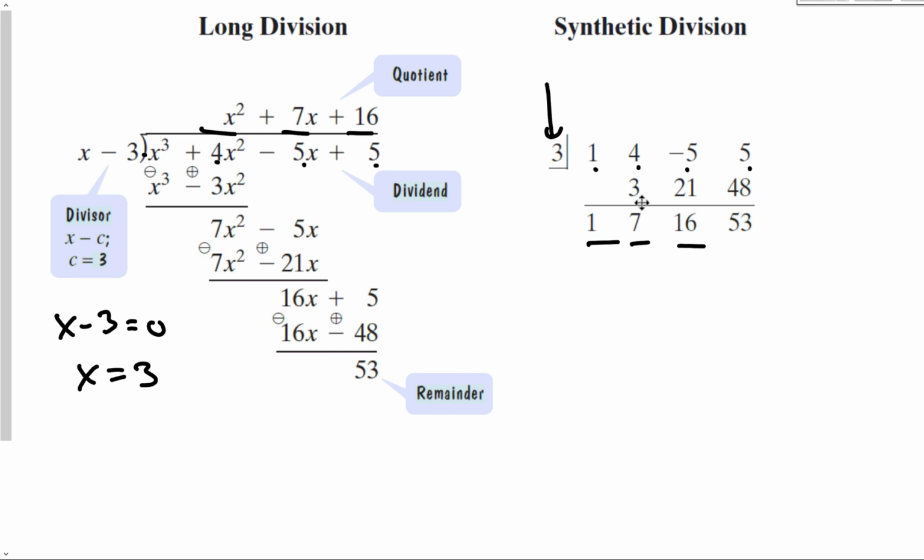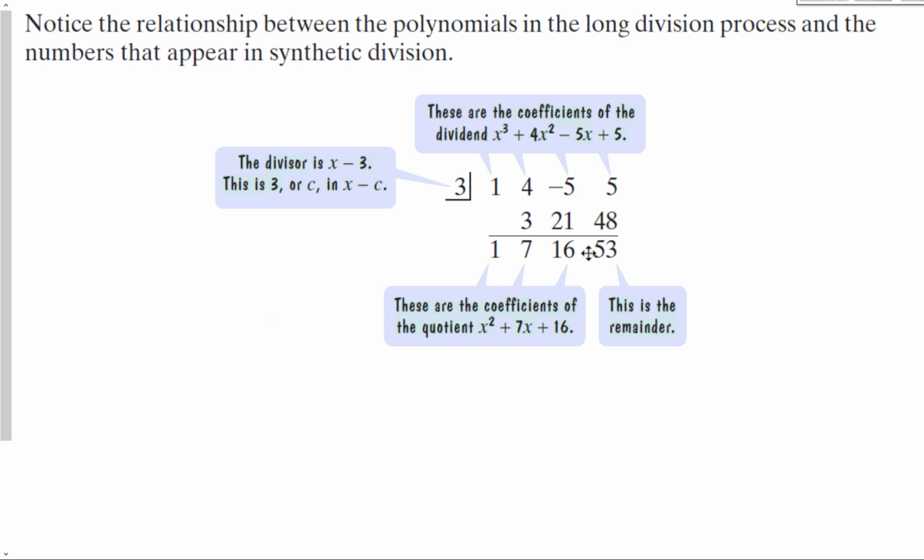Okay, these numbers don't really matter. They just help you to get the answer. And notice where they occur. 3, 21, 48. Okay. So we don't really need those. We just need them to get the answer. The important ones are what we put here, what we put up top, and of course my answer, and the last term, which happens to be my remainder. And sometimes when I'm doing this, I like to put a little bar right there off the last one to remind me that that last term is a remainder. Okay, so you can do that, or you don't have to.